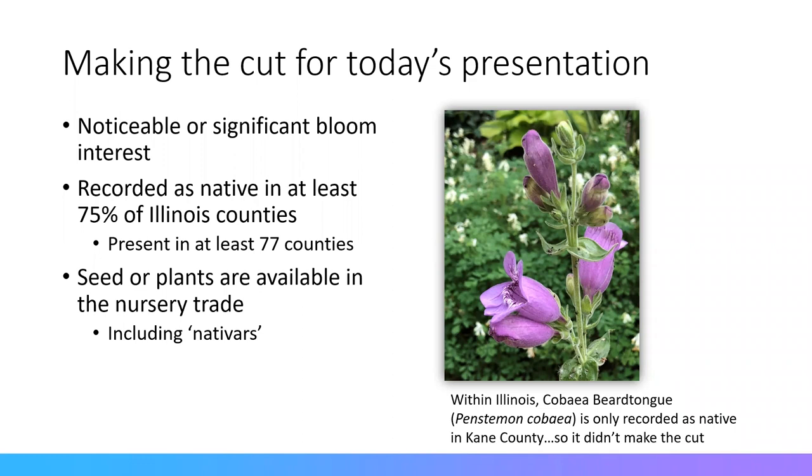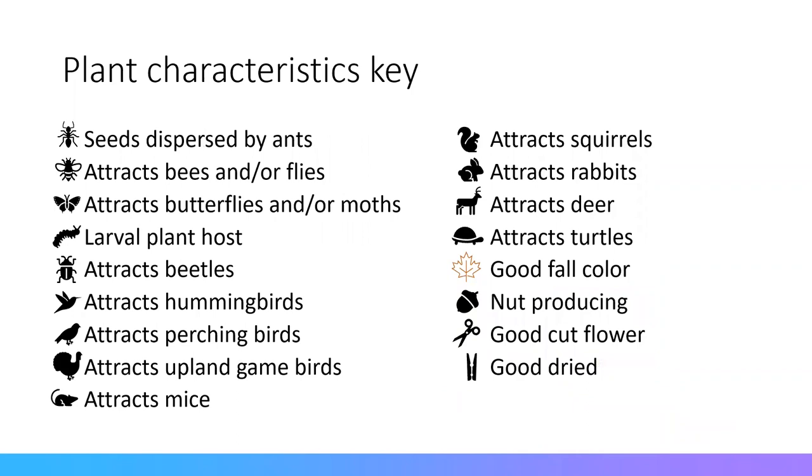Now, to set you up, all the images from today's presentation come from my St. Louis Metro East garden or from travels nearby. For that reason, I've noted the day and month that each picture was taken just to give you an even better sense of when each plant will be at its most beautiful, with some adjustments made for your particular location. In addition to providing a time of bloom, I've also provided icons to highlight certain features, like whether it's a pollinator plant, good as a cut flower, or whether it attracts hummingbirds or has good fall color.